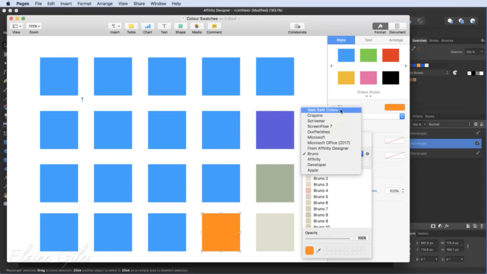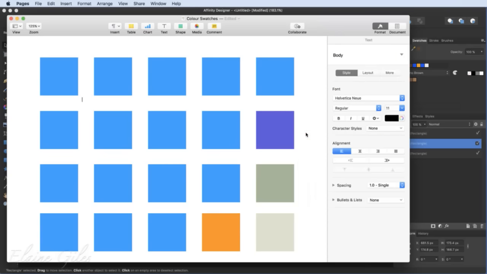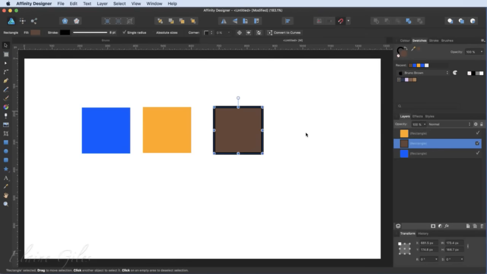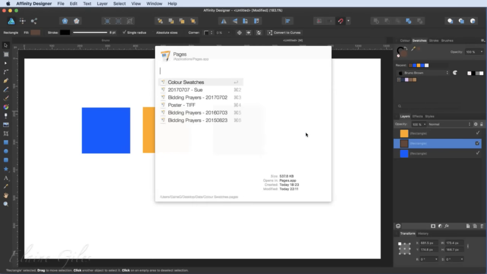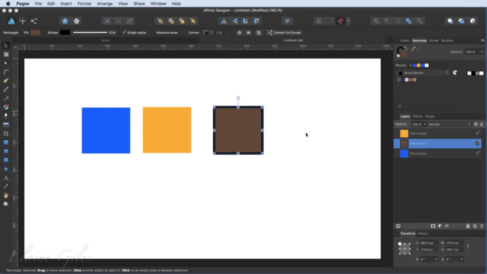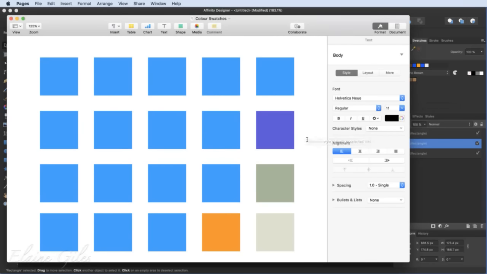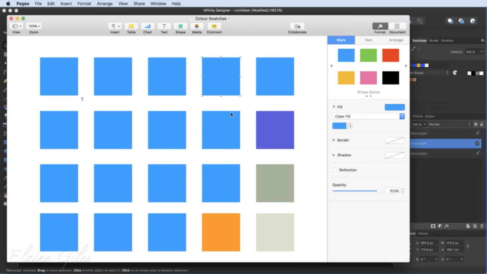But we've come up with a problem. Straight away, we've got a problem. I've got a Bruno one, but I don't have Bruno Brown. Where's Bruno Brown gone? Well, the issue is we've just created it. It was instantly available in Affinity because Affinity created it. But it loads these in when you open the application, and Pages was already open. So that won't help, will it? What I would need to do is to save this file and close Pages down, then go back into Pages, get my recent documents, open up that file again and do exactly the same again. So I'll choose this blue one at the top.